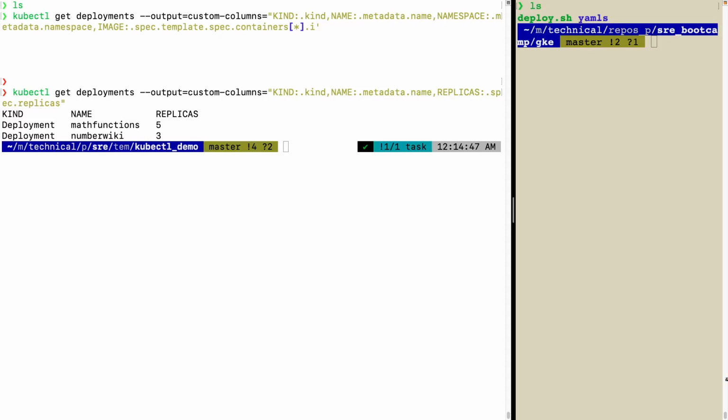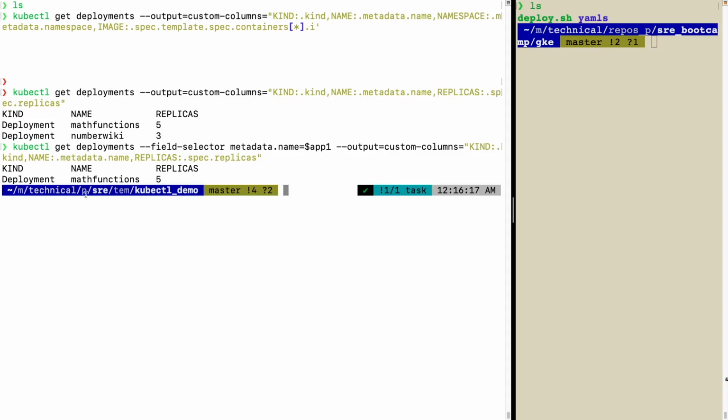Now at this point, you can also include a field selector. As you know now that you are able to traverse through the fields in the pod and the deployment configuration, you can go about applying another parameter called field selector, and here is how you go about applying it. In this command, I'm saying the field selector is go after metadata.name equals app1, which is math functions, and give me the output that has kind, the name, and the replicas.